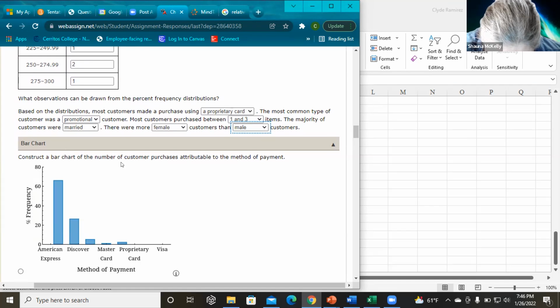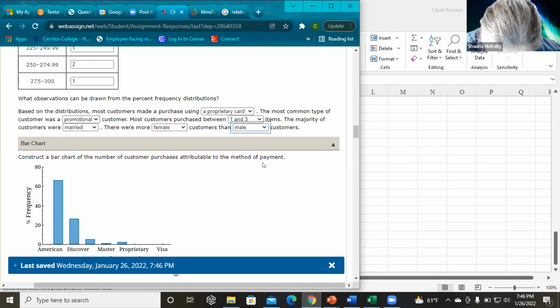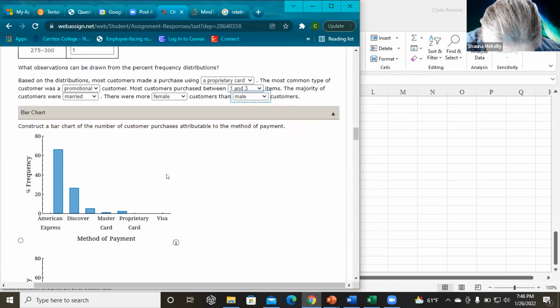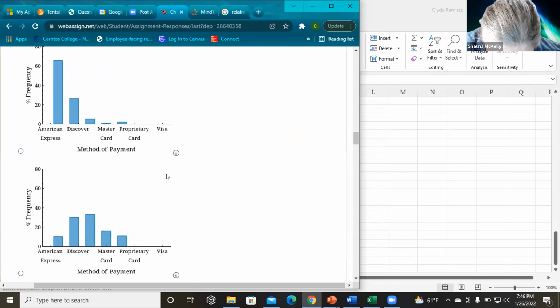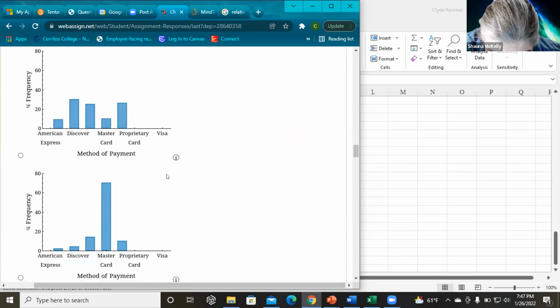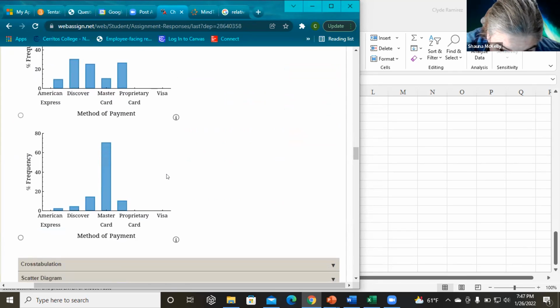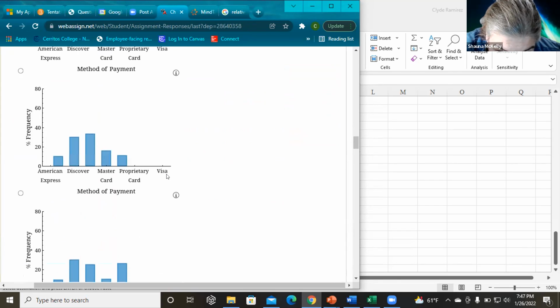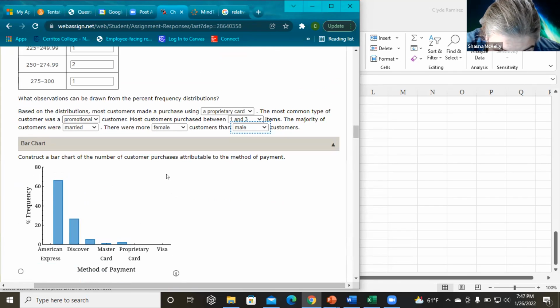Construct a bar chart of the number of customers purchase attributes to the method of payment. Okay, so basically here, they have it set up for you, but I don't know if it's already done, or do you click on it, or do you open it? Oh no, you figure out the one that looks like it's supposed to.